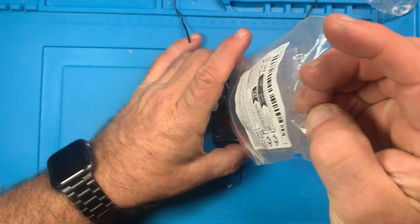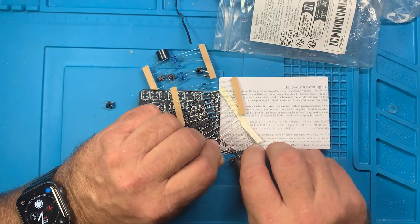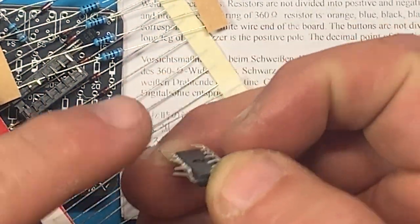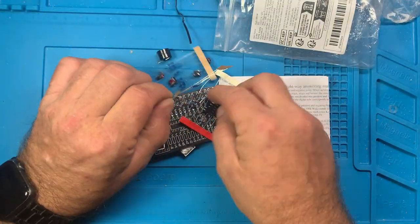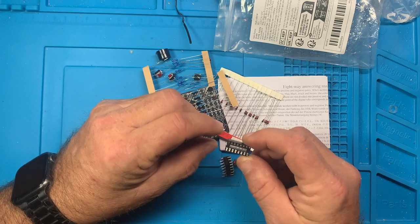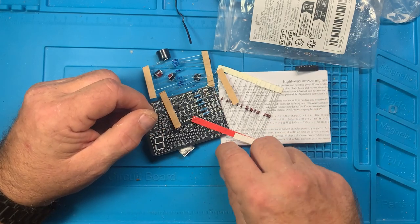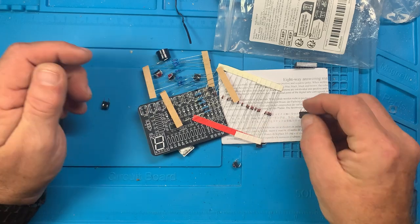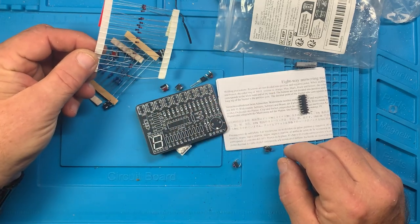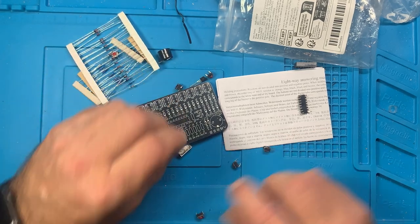This came in damaged — you can see the legs on the little chip are all cockeyed. The socket legs are all bent up, and honestly I don't think I'd even waste the socket on this. If I can fix those legs I'll use the socket somewhere else, because it's not like the chip will be pulled off and replaced with an upgraded one. You've got a bunch of 4148 diodes and multiple resistors.